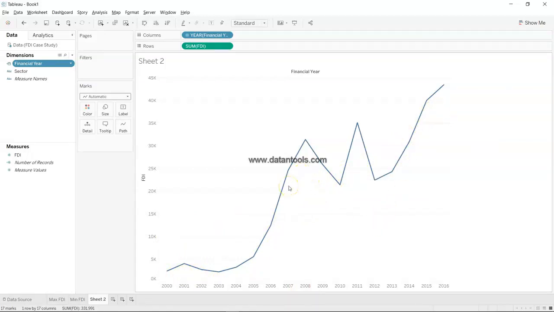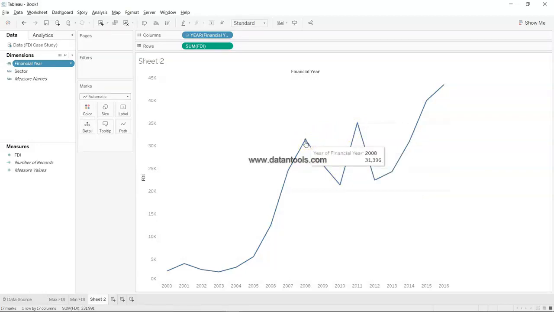So pretty interesting points are coming. In the year 2010, FDI went down drastically from this point, from 2008, first in 2009 and then in 2010. Then it moved on to 2011.